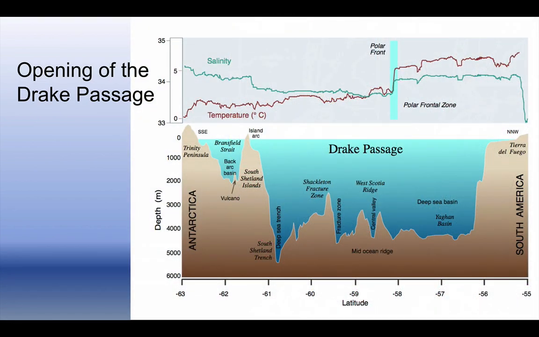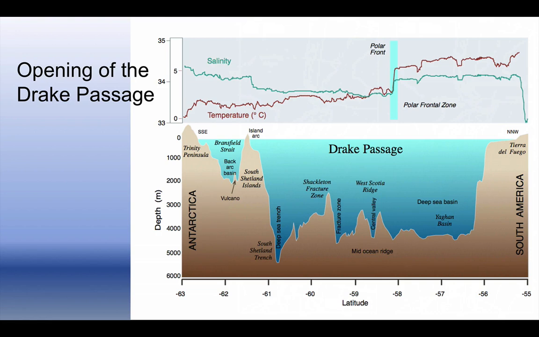If we look at the situation at present, this diagram shows us the depth of water that exists between these two landmasses. You can see we've got some very deep ocean in between the two landmasses now. Yet this is a relatively recent geological feature. The impact of this on temperature is stark.